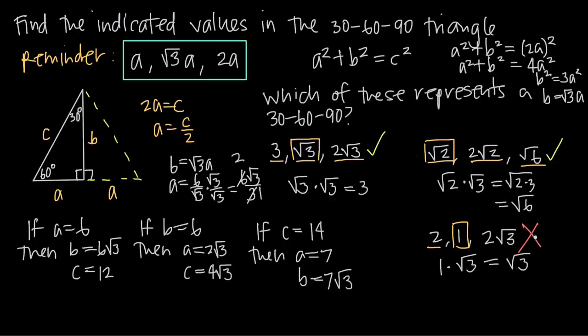So the important thing to remember here is that because this is a right triangle, you can always fall back on the Pythagorean theorem if you don't remember this special relationship between the lengths of the sides of a 30, 60, 90 triangle. But if you want a shortcut, with the special 30, 60, 90 triangle, which is half of an equilateral triangle, then you can remember that A is the shortest side, the shortest leg of the equilateral triangle, that the longer leg is root 3 times the length of the shortest leg, and that 2 times the length of the shortest leg will always be the length of the hypotenuse.